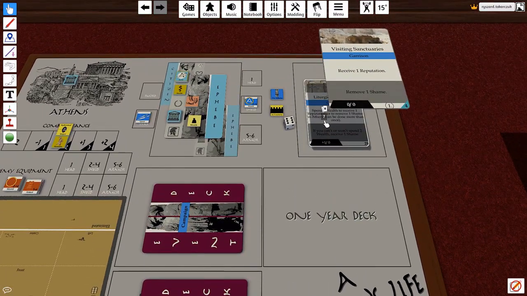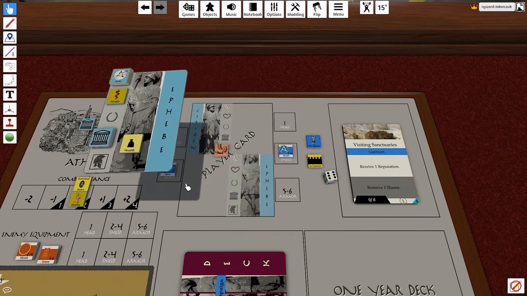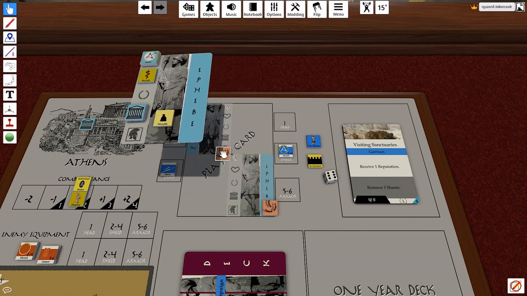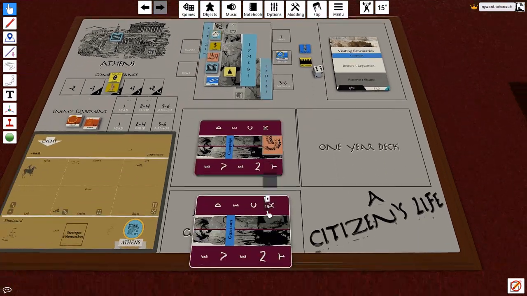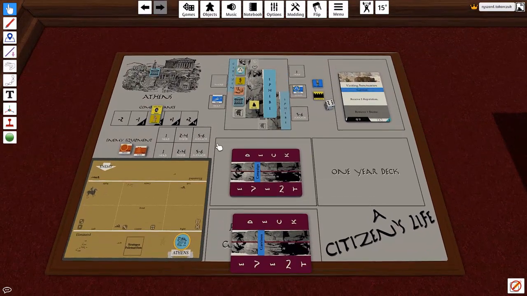Last mandatory event, receive 1 reputation or remove 1 shame. I decide to remove 1 shame. Oops. Yes, let's straighten out our card a little. Nothing like tabletop simulator. Hop. And this goes back. This concludes the events for the first turn out of 4, but of course we will need to go through the administrative sort of bookkeeping segment in a moment.